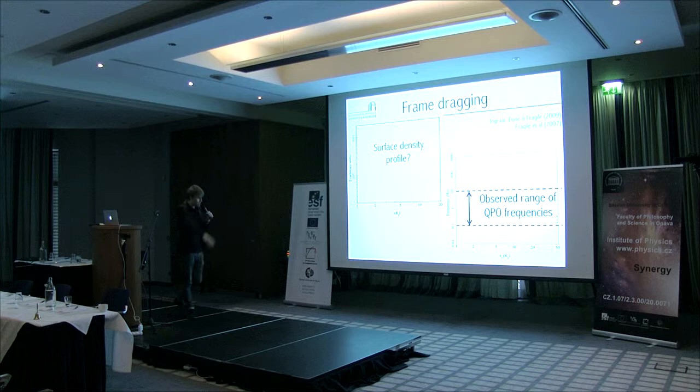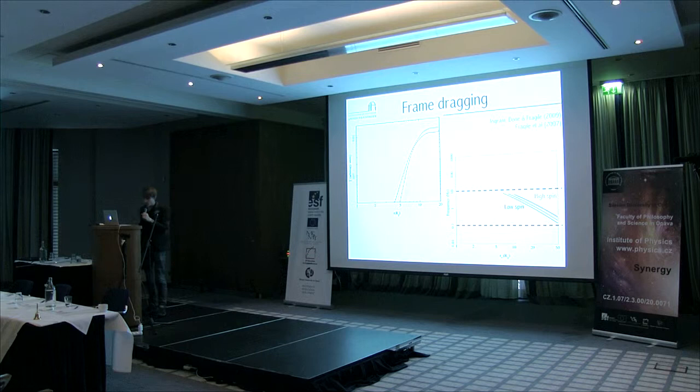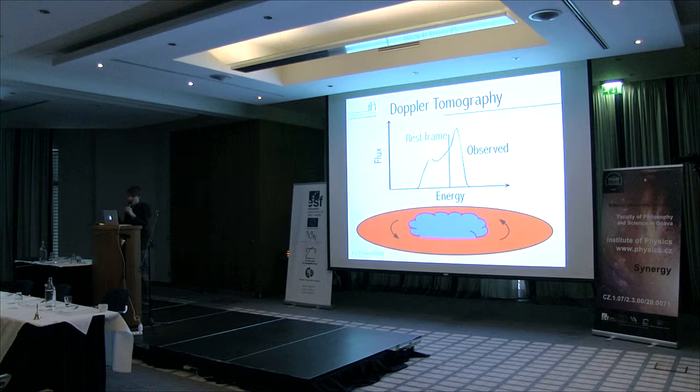And on the x-axis is the truncation radius, which I've got going from about 50 gravitational radii, which is kind of what you expect from spectral fitting. So if you take the surface density profile you get from the simulations and use some analytical approximations to understand why it looks like that, and also to be able to parameterize it, you can do that for different spins, and you get this really nice result that for a range of spins and for the reasonable range of truncation radii you expect, it all fits nicely inside of this range. So that's all very nice, but it's certainly not a smoking gun. It's circumstantial evidence at best, and we want smoking gun evidence, right?